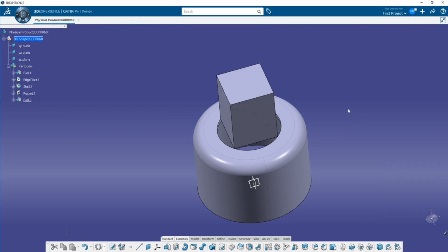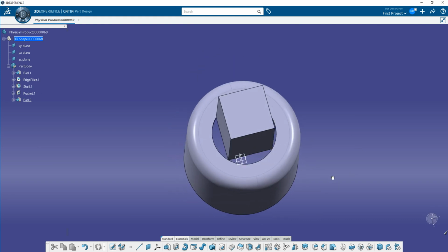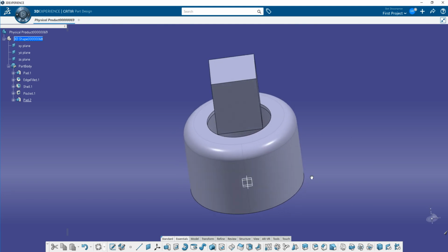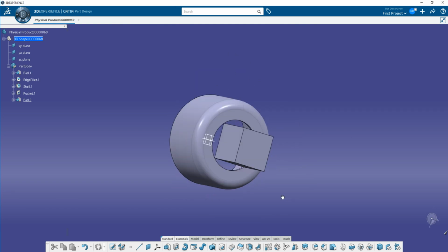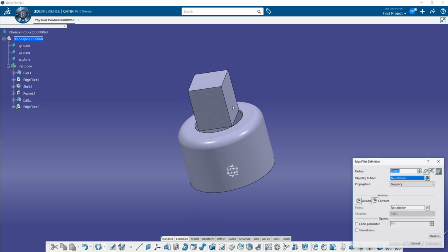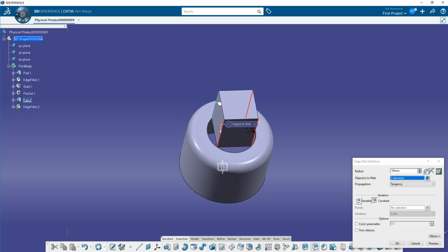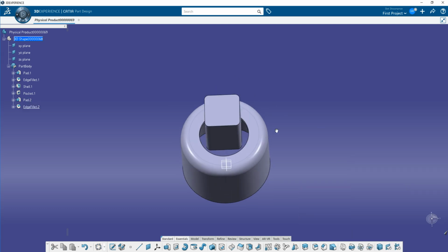So anyways, that was just my quick look at 3DExperience. I will probably do some little videos down the way. Maybe I'll just use it for some CATIA videos again, because I know I haven't done a CATIA video in a very long time, and a lot of people found those pretty helpful. Can I just pick through edges? Nope, you can't pick through walls. Oh, how about Selection Navigator? Oh, good, we got pre-Selection Navigator still. Only for surfaces. God dang, you guys. So maybe I'll try to do some more down the road, and I'll just try to do it in 3DExperience.